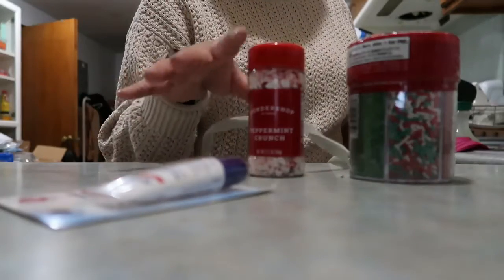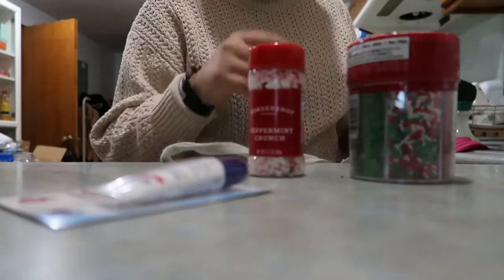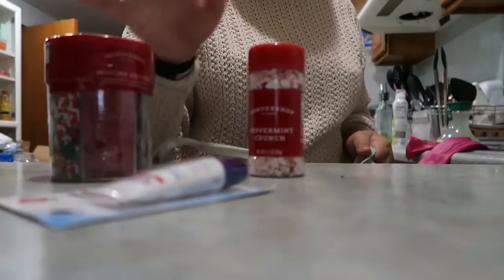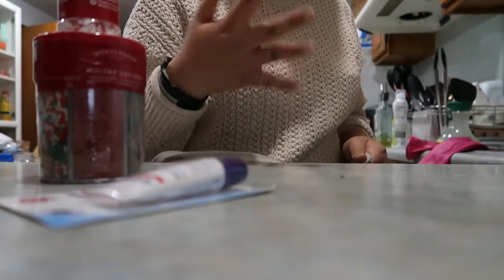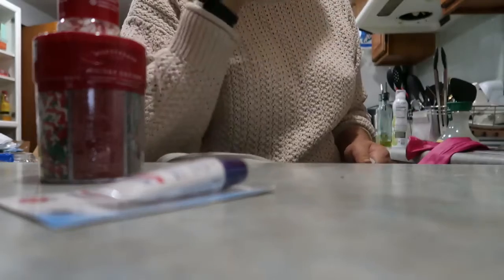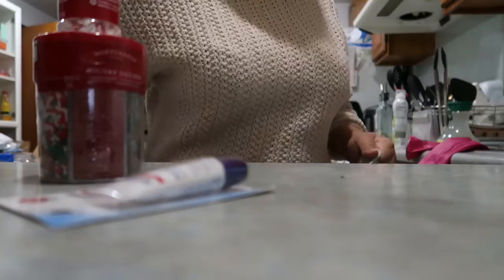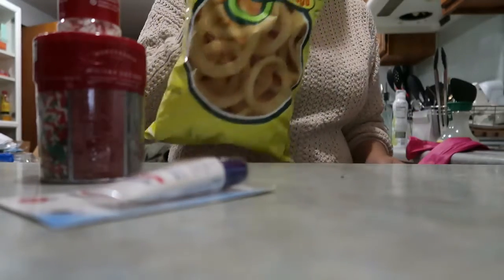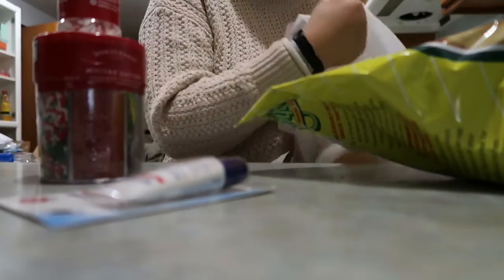I was looking for cranberry sauce to go with the Thanksgiving chips from Trader Joe's, whatever they're called, but I couldn't find any. They had sweet potatoes, all the stuff you would expect, like the jarred or canned stuff you would need to make a Thanksgiving dinner, but I couldn't find cranberry sauce. I wouldn't be surprised if that's because of COVID, the supply issues. But because I was craving junk food, I got some Funyuns. And I was so sad about my drink spilling.